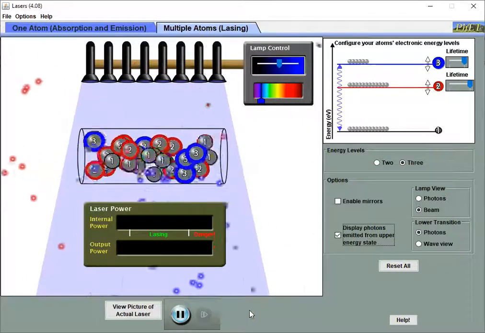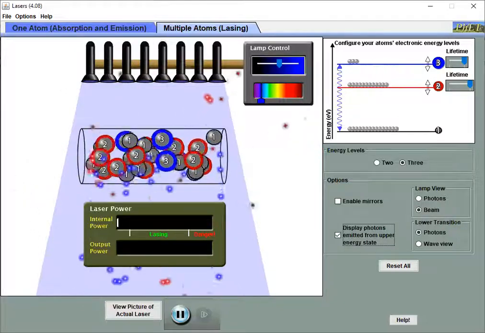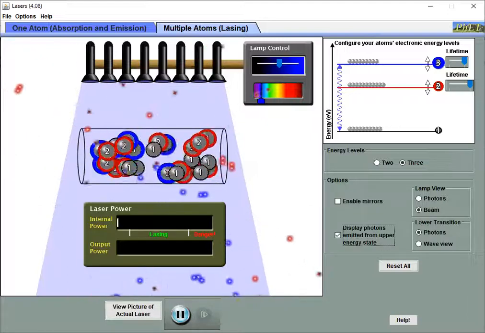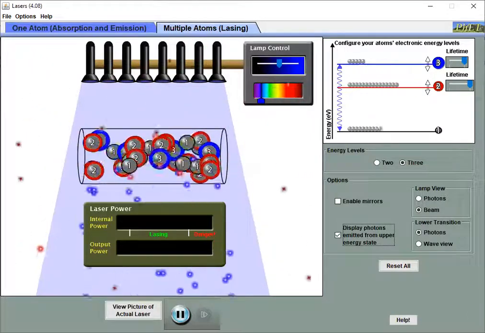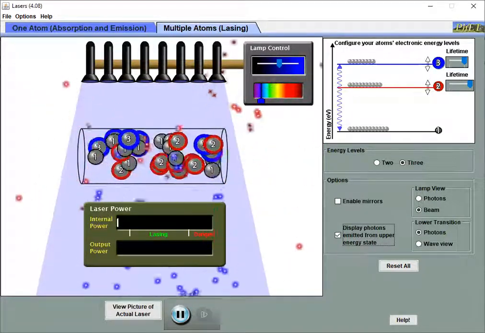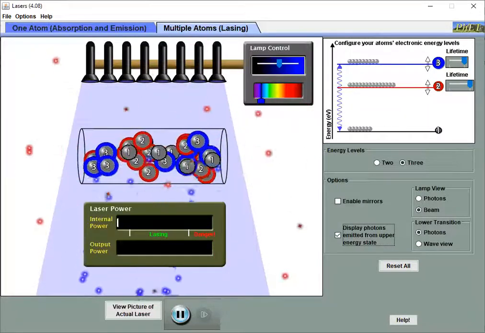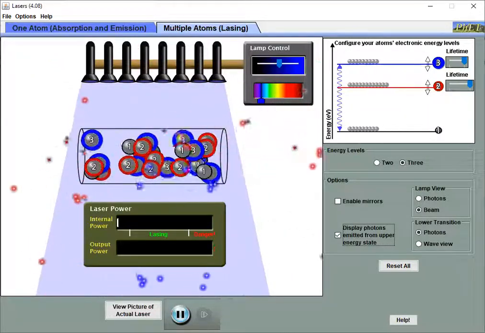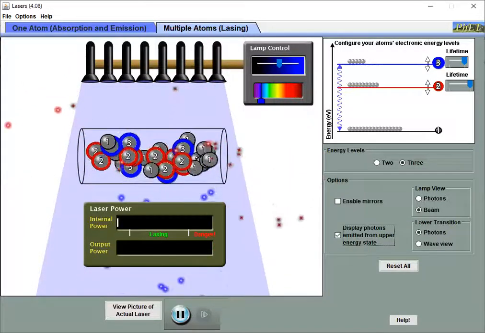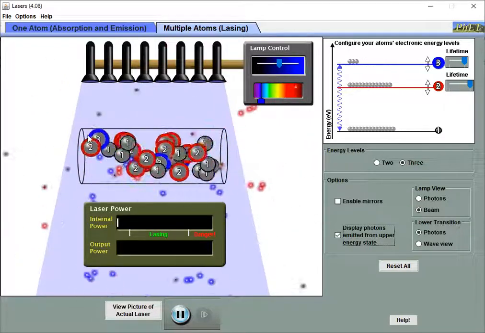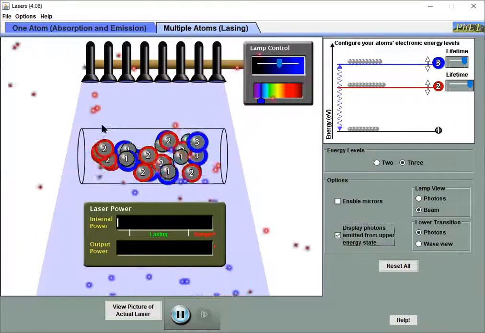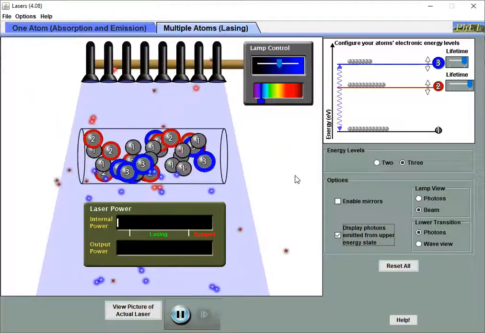Okay, now let's talk about spontaneous versus stimulated again. Laser stands for light amplification through stimulated emission of radiation. So that's the key. We want to focus on that stimulated part. But in order to be ripe to be stimulated, we need a population that's pretty high in that wavelength that we're looking to trigger. We can see there's lots of evidence of stimulated emission going on, because anytime you see photons heading off in pairs, that was stimulated.